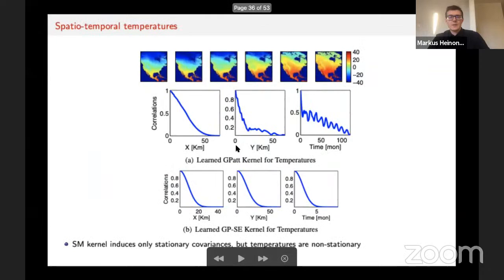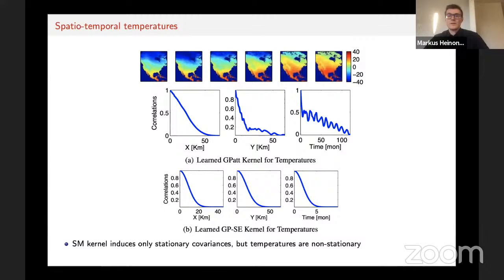Okay, and then the final example of SM kernel applications is spatiotemporal modeling, which is one of the clear strong points for this model. Here we can assume we have temperature data from North America, where we have different locations with temperatures, and then we have this data over time. This is now effectively three-dimensional data. We have x, y, and time, so longitude, latitude, and time. And then we could look at what kind of correlation we learn with the Gaussian kernel, and what kind of correlation we learn with the spectral mixture kernel, which is much more flexible. We can see that with the Gaussian kernel, you can interpolate about 20 kilometers east and west, maybe 40 kilometers north-south, and maybe 4 months when interpolating temperature.